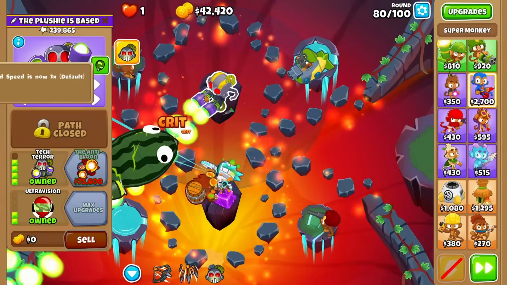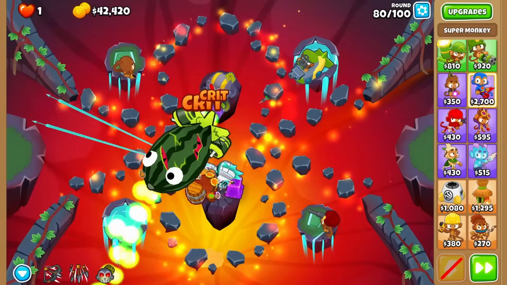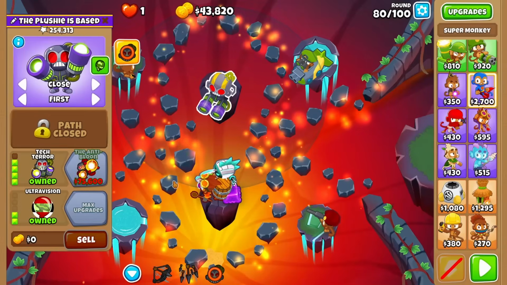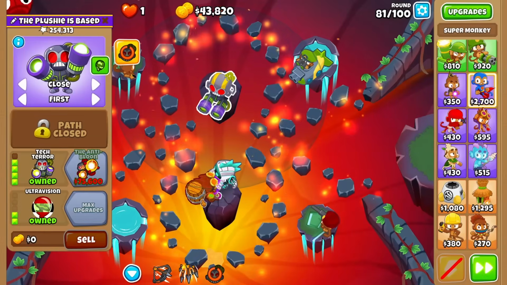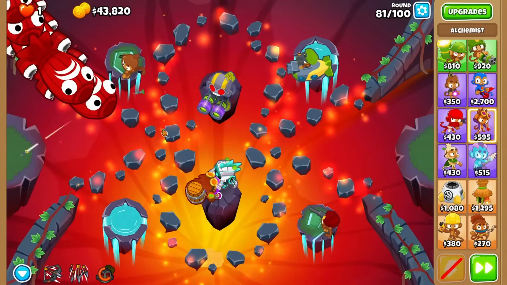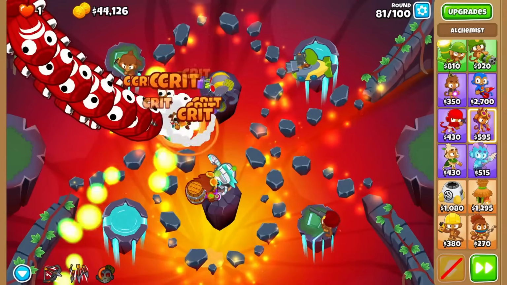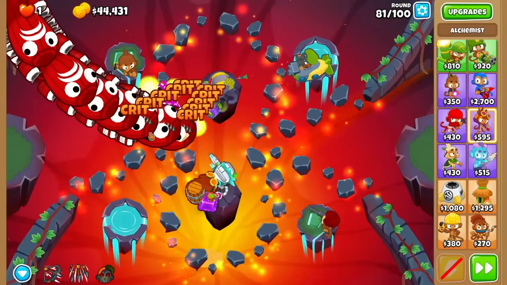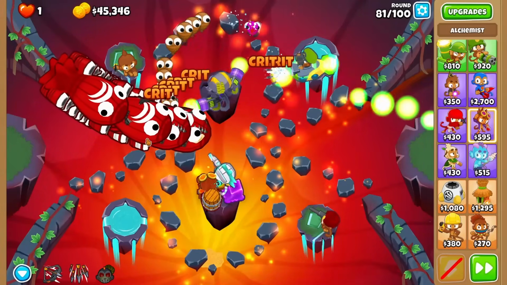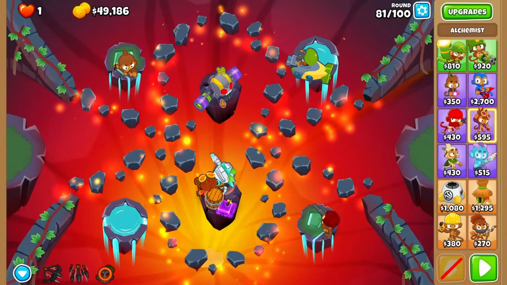For round 80, once the ZOMG is turning down, or just when it pops into BFBs, use the Tech Terror ability. Just once it's around the last damage phase and about on the same level as the ALC, you're going to want to use it. So now we have Super Ceramics, which are very annoying for Tech Terror to deal with. Luckily, Infernal has a very long track, so that's cool. Just Tech Terror off cooldown on 81 to wreck the round instantly.